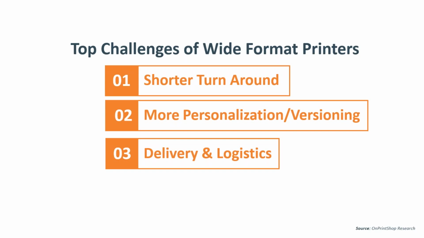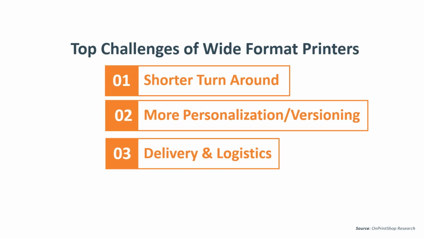Second, wide format printers are still working with a traditional process. 76% of wide format printers do not have online order management, or they do not have an online store. So all the processing, from giving the estimate and file preparation to printing, is manual. And today they also have to help customers prepare their artwork, and approvals and iterations take a lot of time.